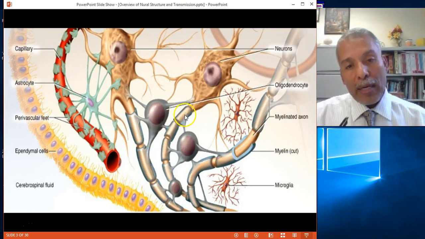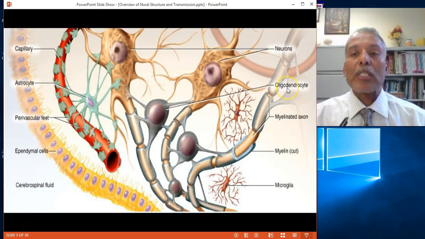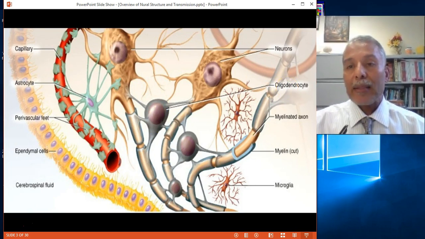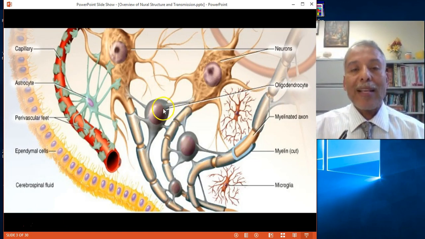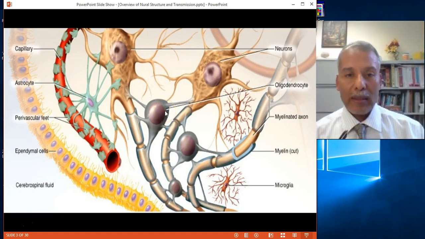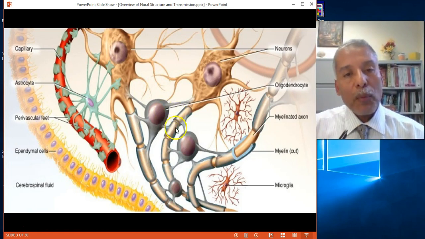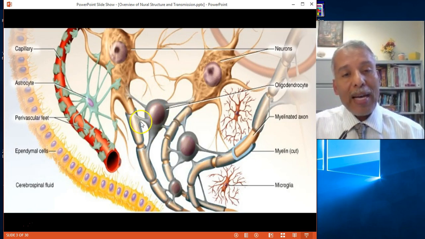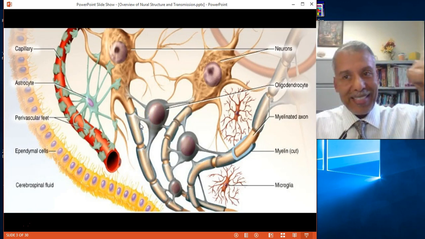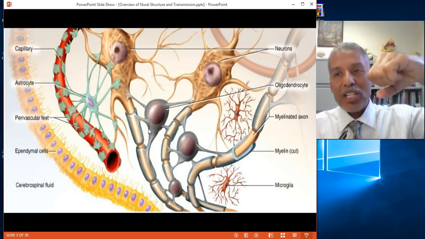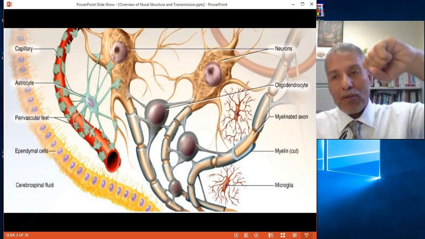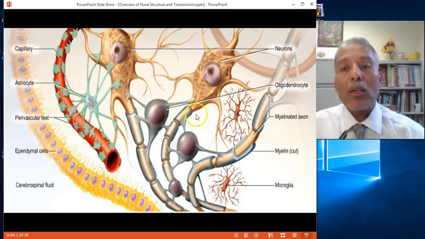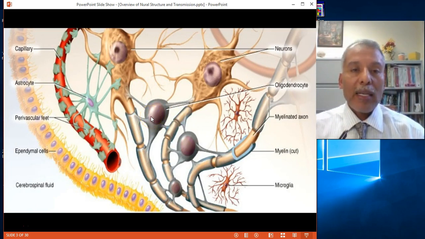You see the next neuron also has myelin, but you see one cell that is called the oligodendrocyte. Cyte means cell. The important thing is it has many arms, as you could see, and each arm has almost like a hand on one end, a sheet of myelin that wraps around an axon. So this oligodendrocyte myelinates various axons.